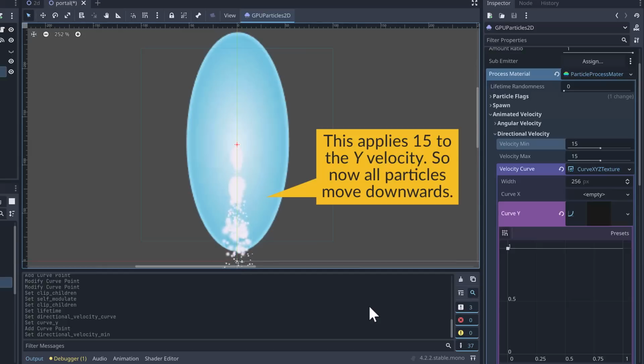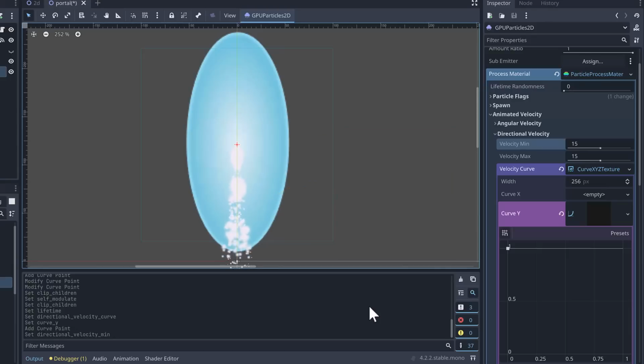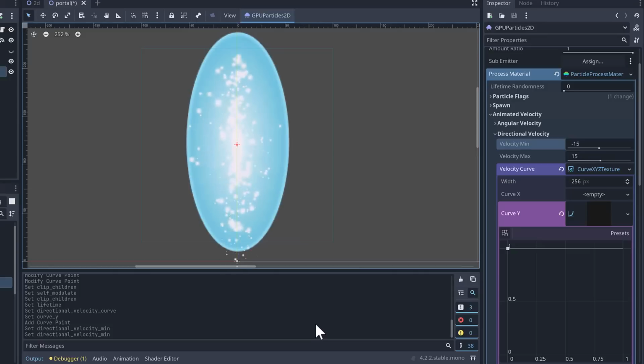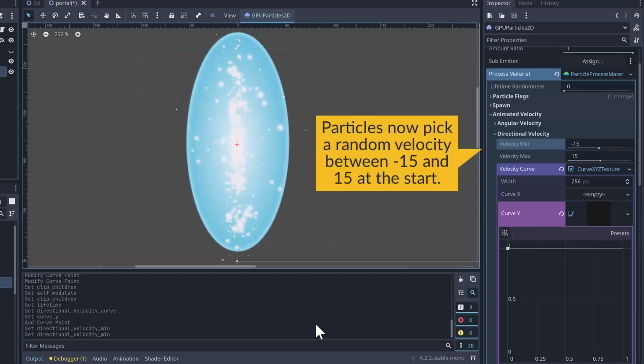And now that seems to be doing something. Our particles now move into the down direction, but we also want to move them up. So let's try to set the minimum velocity to -15 and the maximum velocity stays at 15.